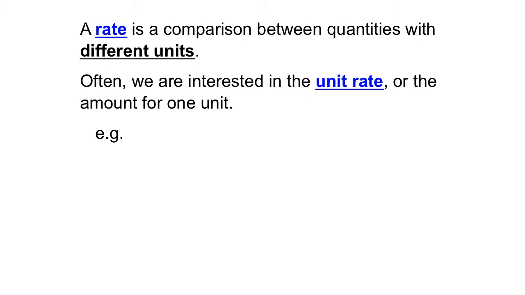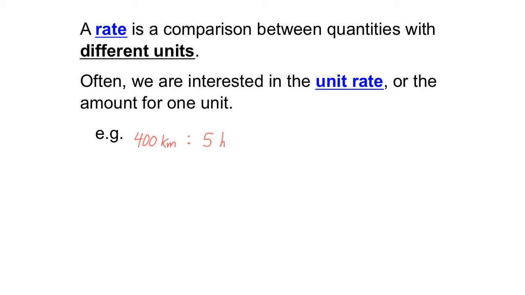And you can think of, in the grocery store, when you go shopping, you can get the unit rate, or how many dollars per kilogram, or dollars per gram, or something like that. Or when you're buying gasoline at the gas station, the price is usually listed as cents per liter. So that's the unit rate. It's the amount of money it costs for 1 liter.